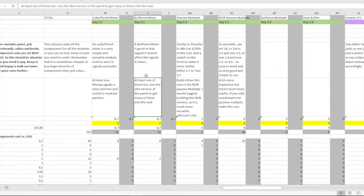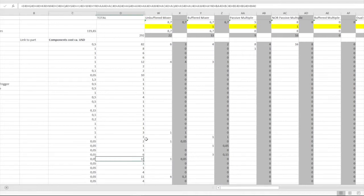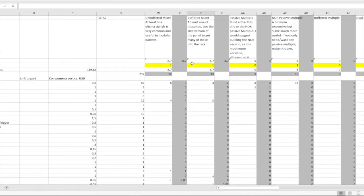So the buffered mixer, I'm going to have 2. You should have at least one. And interestingly enough, this one is actually cheaper than the unbuffered one. And that is because, I'm guessing, we have fewer jacks, fewer inputs, so fewer potentiometers and jacks, which are the expensive parts as always. And we have one TL074, and then just a few resistors. Nothing much at all. And this one we're not using capacitors on because, well, it wasn't in the schematic, so we're skipping that in this one.